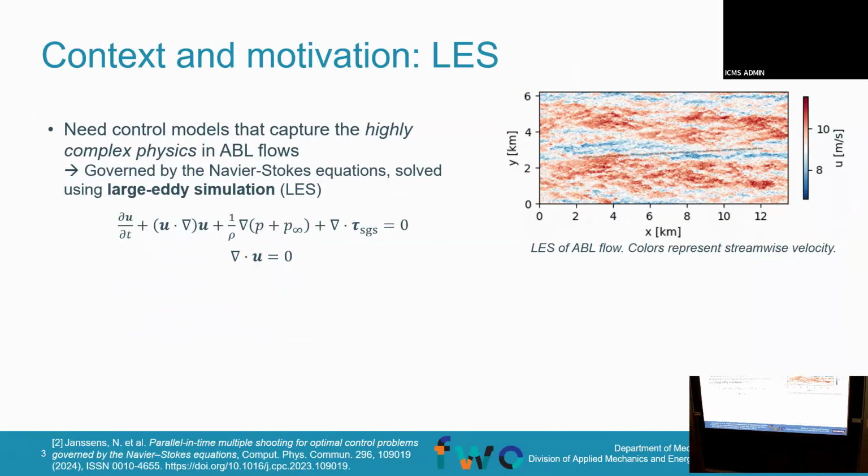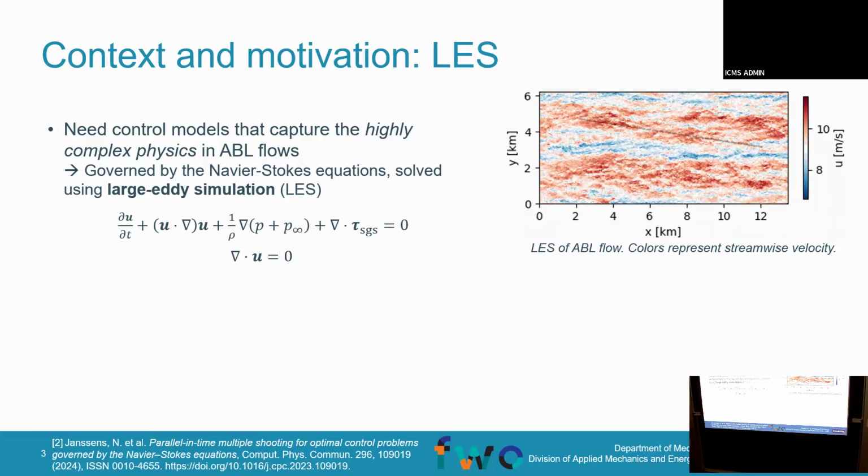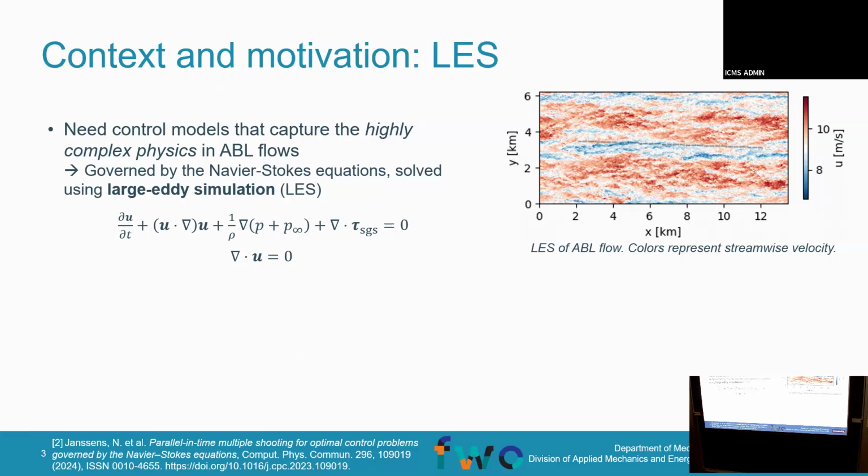So as I said, we need to model this, but to model the flow in the ABL, we need models that can capture these highly complex physics. These physics are usually modeled using the Navier-Stokes equations. Some people talked about it yet. In our research group, we are using large eddy simulations as a CFD tool to solve these equations on a computer. That's what we do.